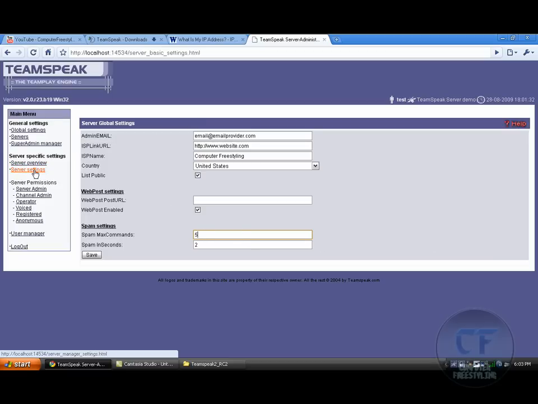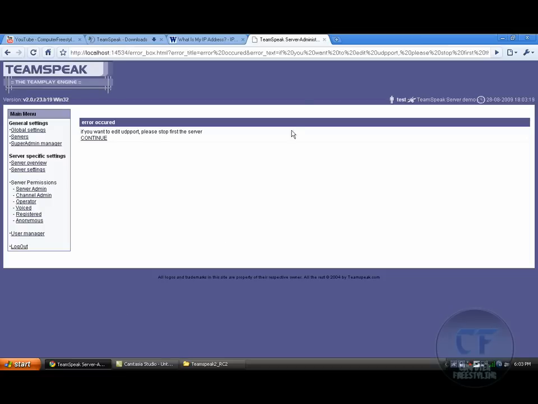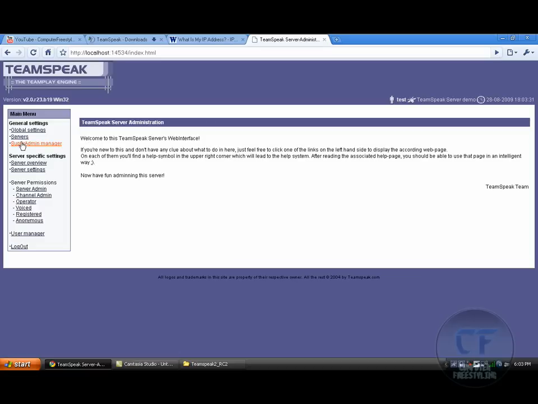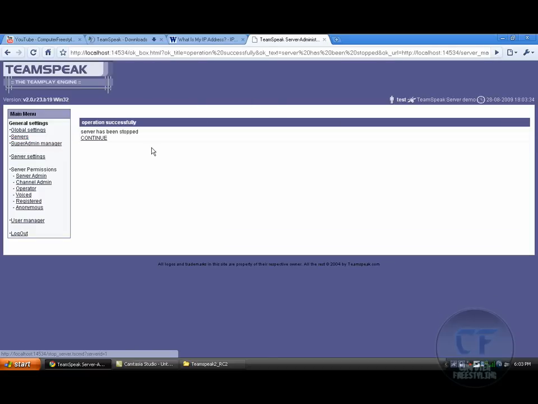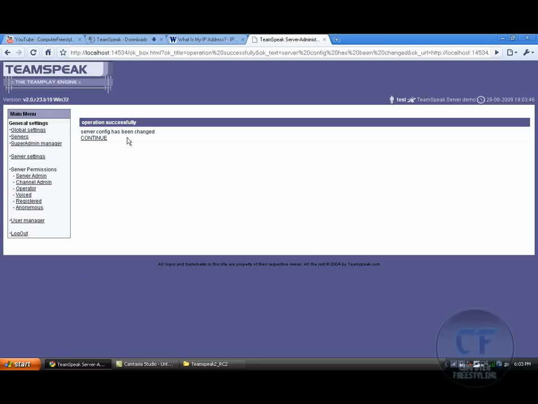Anyways, to port forwarding, this is a very important part, and therefore it will be made a part of its own. To change the port, I believe you have to stop the server, meaning no people can join. Just hit server settings and change it to whatever you want for those who are experienced in this area, but by default it is 8767. Anyways, to the next video for more instructions. The port forwarding part will be a video on its own.